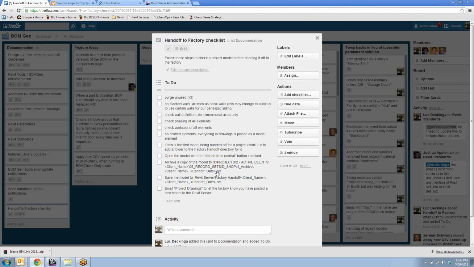And they're actually not working inside these files. What they're doing is they're linking them into a shop drawing template file that they've created. So if we update a model, it's not like they need to start all of their drawings over. They just link in the new model. We tell them what's changed, and so any of the drawings that they've already created, they just have a heads up to go and change that in their shop drawing template.